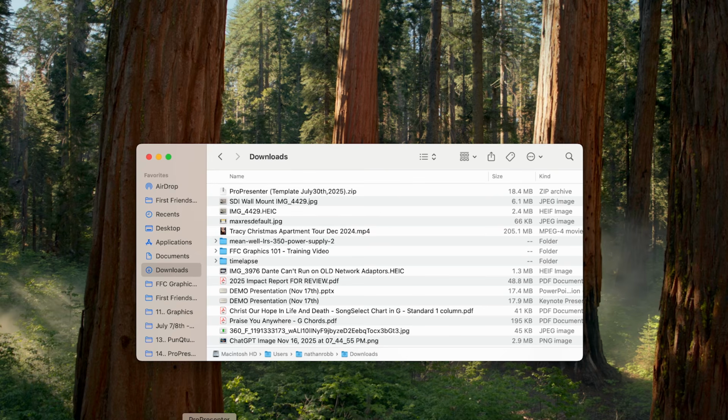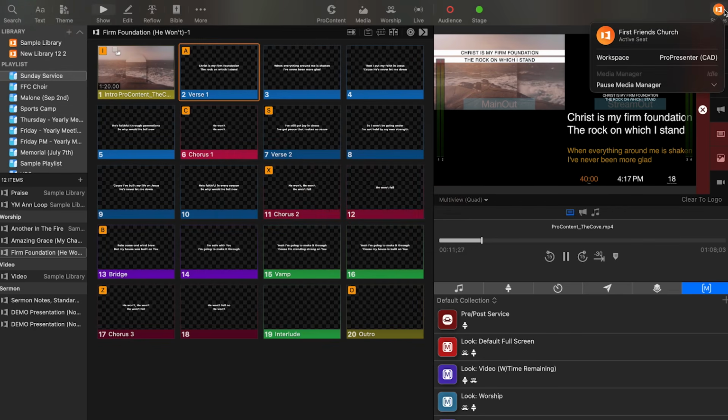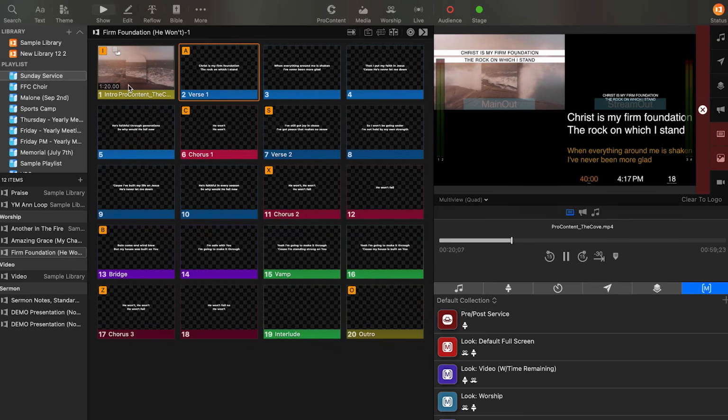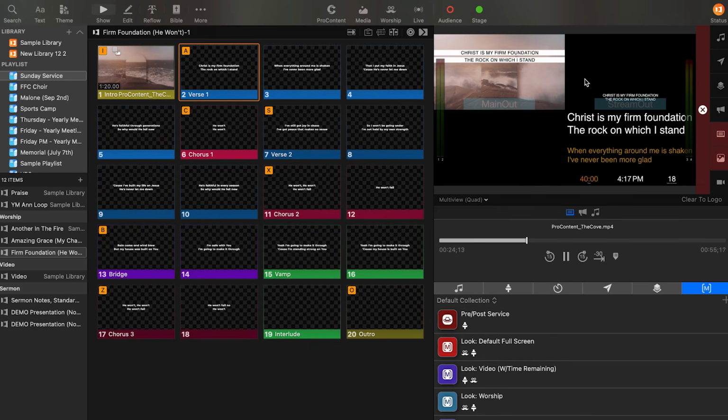Here I am in ProPresenter version 21, but when they released version 20, we got this new feature called Workspaces. So this actually changes how we import the template into ProPresenter now. So I currently have the template loaded. You can see all my macros in the bottom right. You can see the playlists and the multi-view and different things.